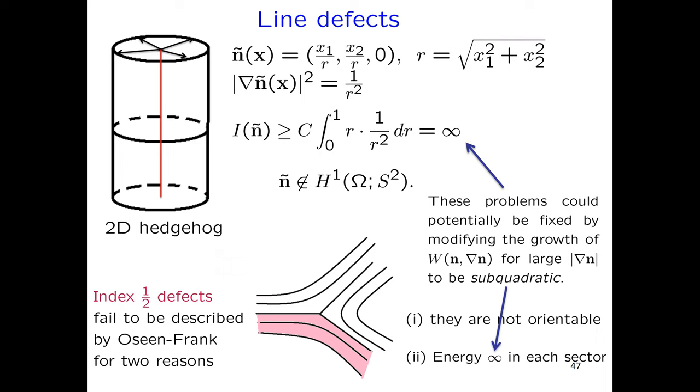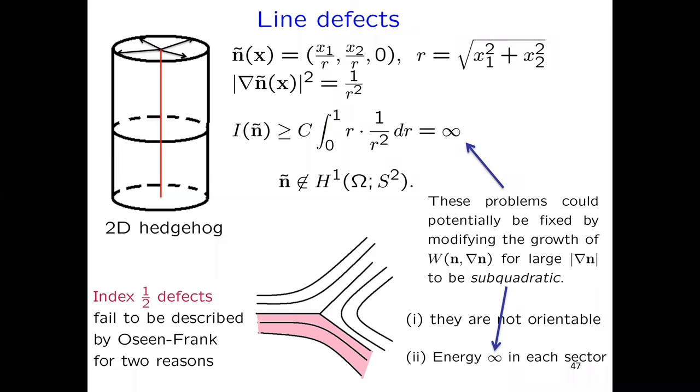The Oseen-Frank theory is somehow a linearization, which is why it gives some kind of quadratic in some senses. So that's a radical thing to do, which I still think is quite a good thing to do, and one or two people have proved some results about that kind of theory.